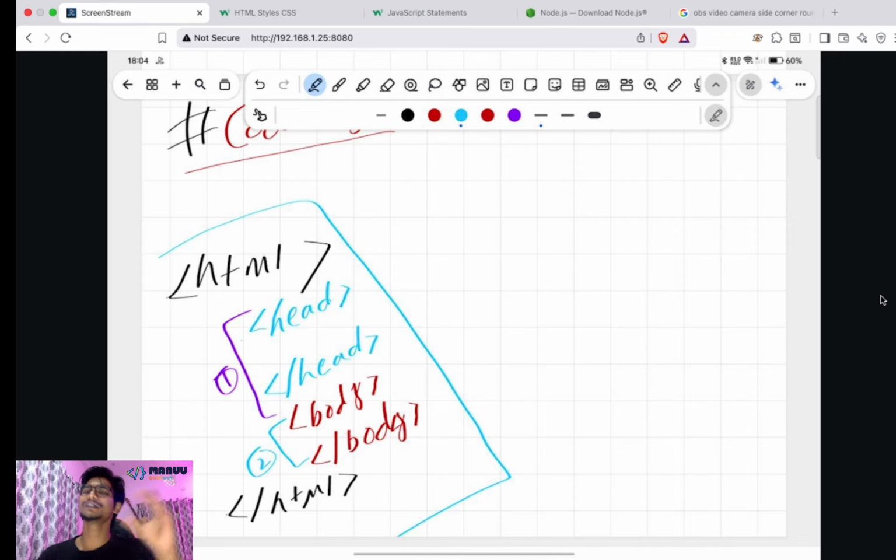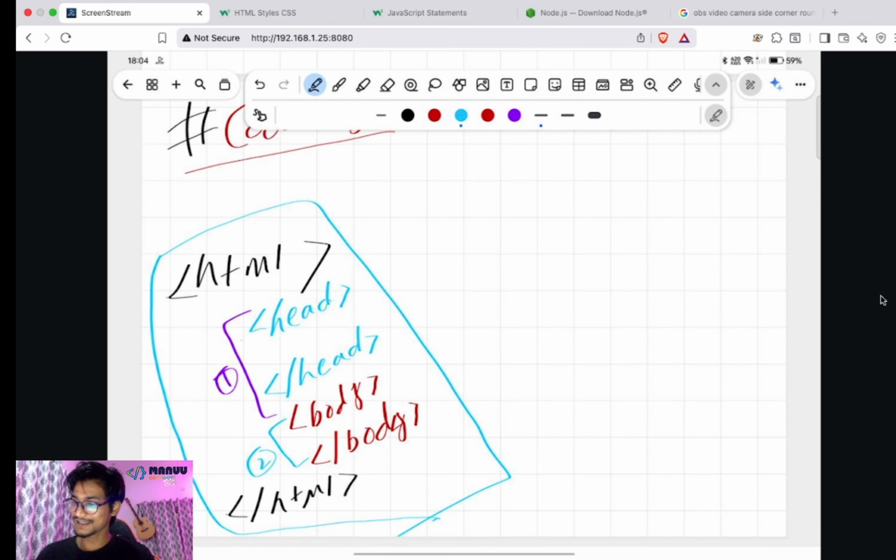In the head we have a different use case. We don't generally use head here. Head will be there, but we won't write our logic or our skeleton here. We'll always write the skeleton part, or whatever will be viewed in the web page, inside the body tag. What do you mean? Let's suppose I want to show something in the UI. So this is like the formula, I would say, right?